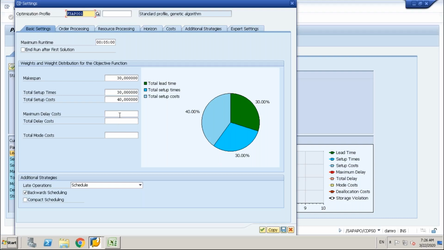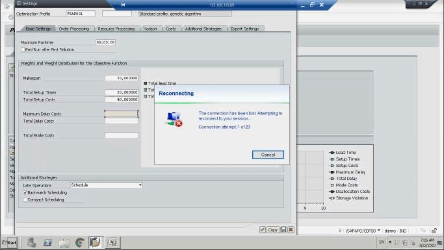If you can give some delay cost also. Why? Because the demand could be very close to the order, and if you cross that, there could be some penalty. Okay, so if you can give delay cost also, PPDS optimization takes it. Delay cost is only that, say the demand is on 8th of April, and if your orders are on 9th of April, it always tries to plan something before 8th or 9th of April, and it doesn't go beyond that because it knows that if it schedules something outside that period, there is a delay cost.